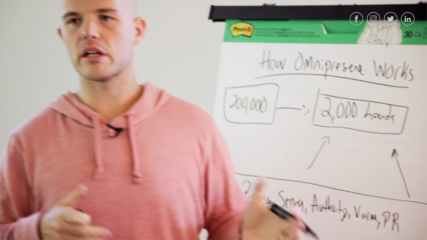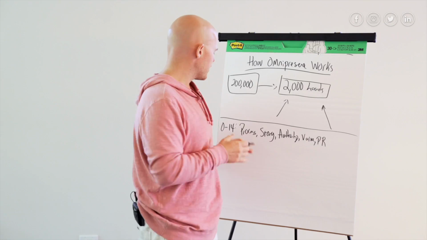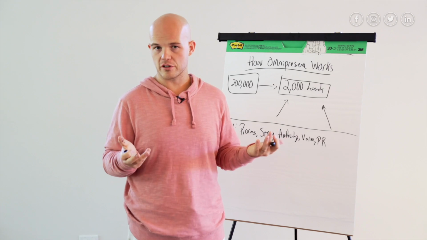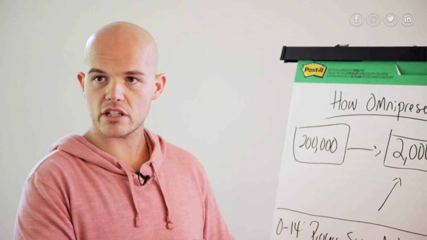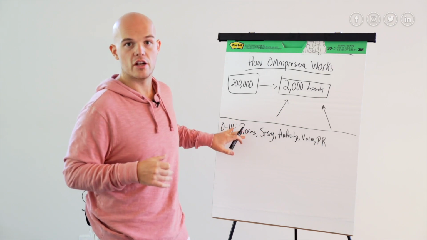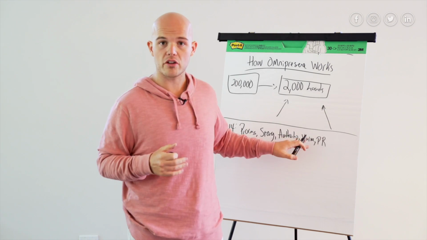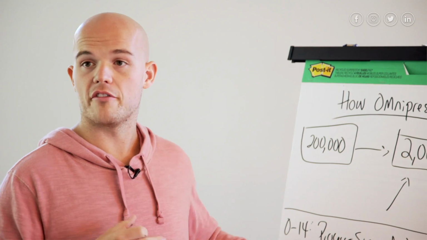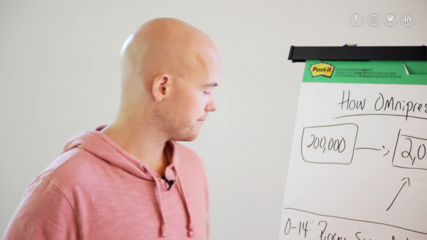So I won't get into the frequency today or the specific timing or sequencing because it's a little bit more advanced. But in the first 14 days, whether it's email, YouTube, or Facebook, when it comes to your retargeting, what Omnipresence is being able to have the right messaging with these psychological triggers. So the psychological trigger of process, so they buy into the fact that you know what you're talking about. The psychological factor of value, so that they continue to open your emails and read your posts. Psychological of story, so that they actually connect to you on a relevant human being side.